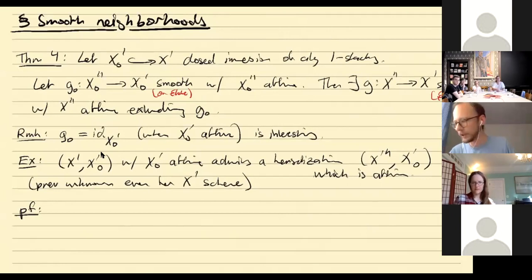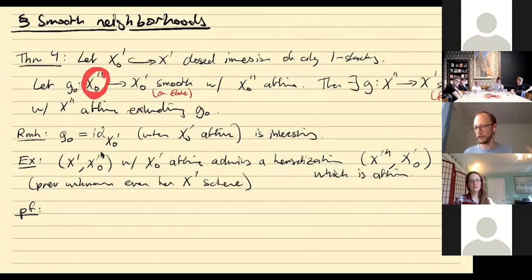Yes, so what I usually am doing is working with this local or smooth neighborhoods of stacks, where also this thing is a stack. That's a very interesting case where, if this is a general stack, you could make here a stack which is a quotient stack, like affine mod a linearly reductive group, etc. So if this is a stack which is cohomologically affine, so it has linearly reductive stabilizers at closed points, etc., then it does work with more work, but it is possible. But if you don't make this affine, we will see in the proof, even the first step breaks down.